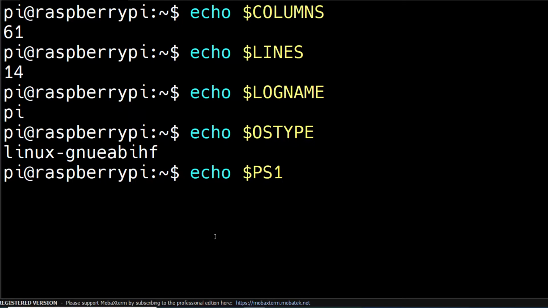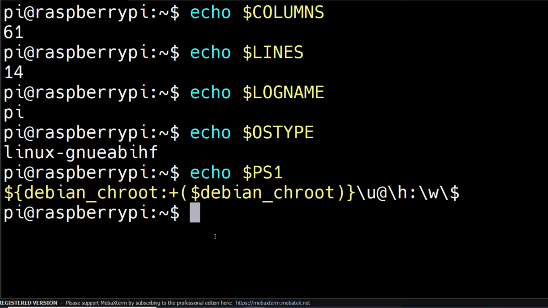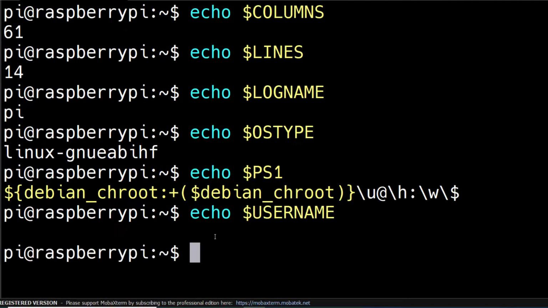PS1 stands for prompt settings. I think that this is customizable, but I'm not actually sure how to customize it, but this is definitely customizable. Again, there is something known as USERNAME. It may not work with this particular distribution of Debian, but in many Linux distributions and Unix distributions, this works perfectly.